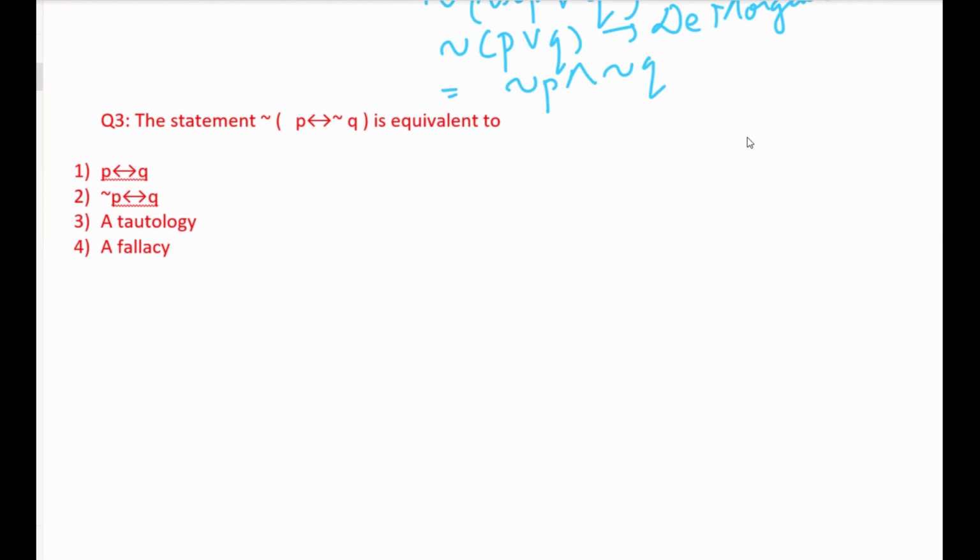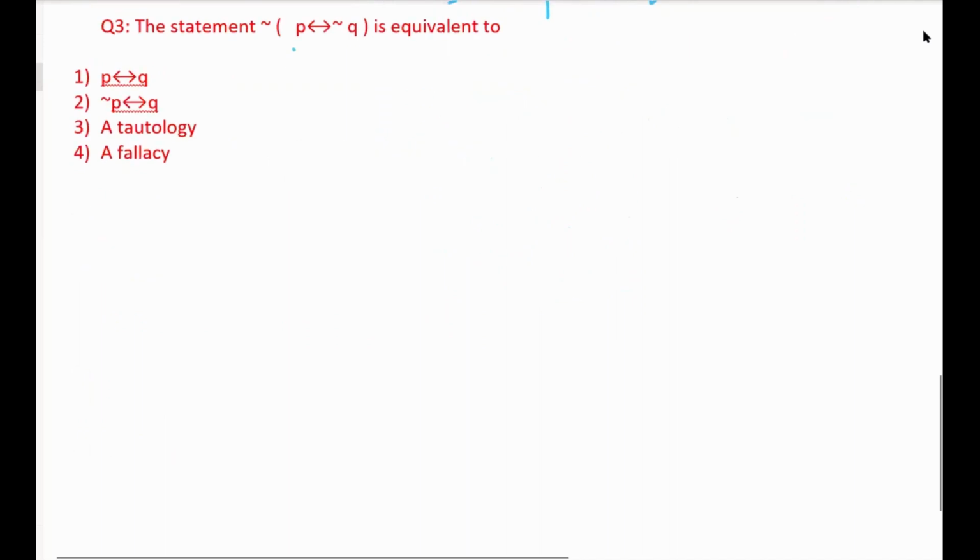and there we have 4 cases. If all the 4 cases give the value T, T, T, T, then that is a tautology. If all the 4 cases give the value F, F, F, F, that means 4 F's, then that will be a fallacy. If my question matches the first option, then the answer is the first option. If it matches the second option, then my answer is the second option. Now what I'm saying is this. I am going to make a truth table, and what is in that truth table?